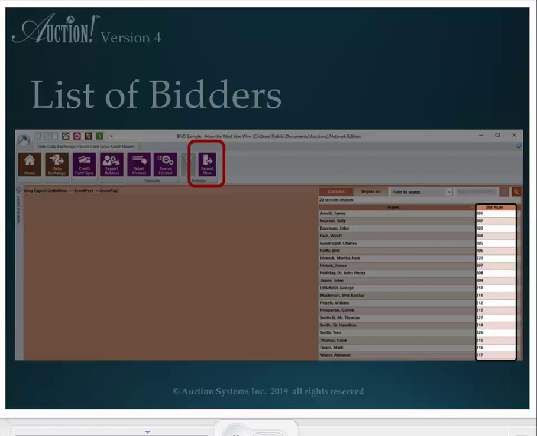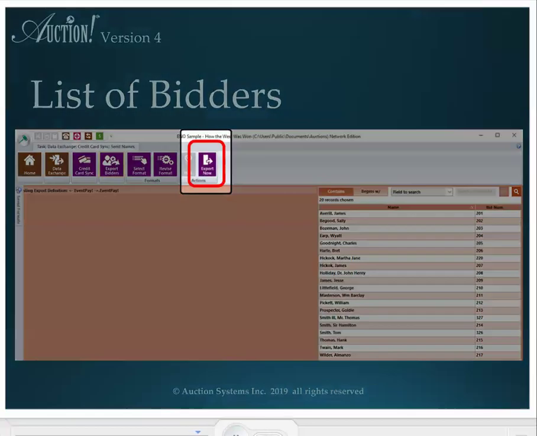So, if anything looks strange in this list of bidders, or if you happen to see a line with two bid numbers separated by a slash in this column, go back to Home on the task ribbon and go to Data Entry. Look at your list of bidders and make changes to your data entry if necessary. But if the list of bidders looks great, then click the Export Now button on the far right of the ribbon.